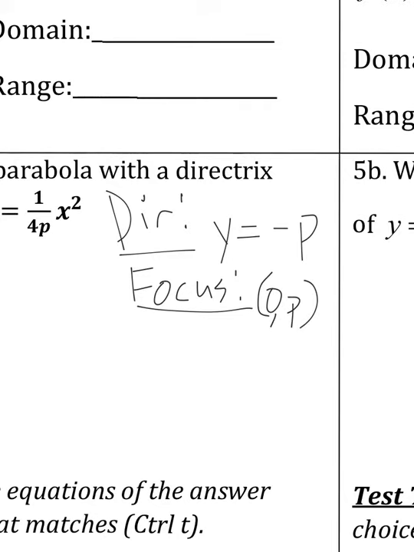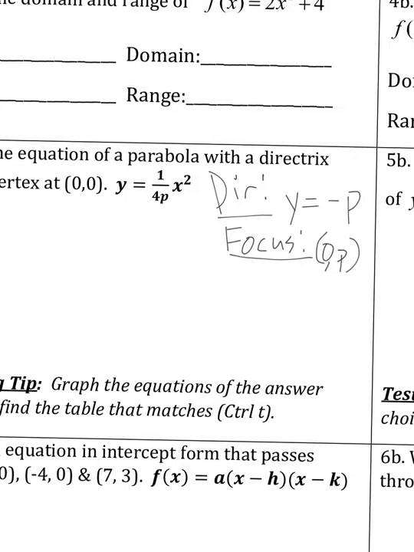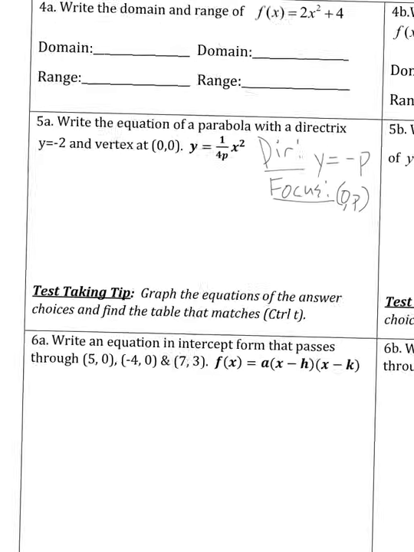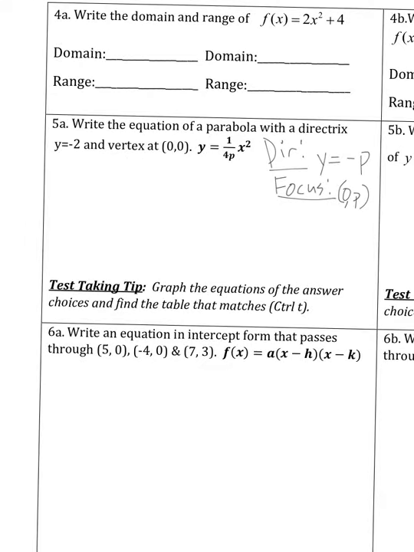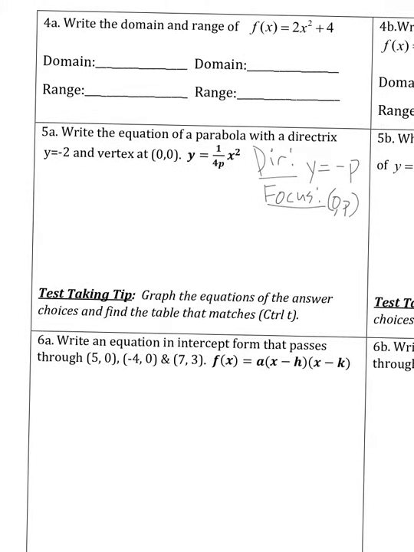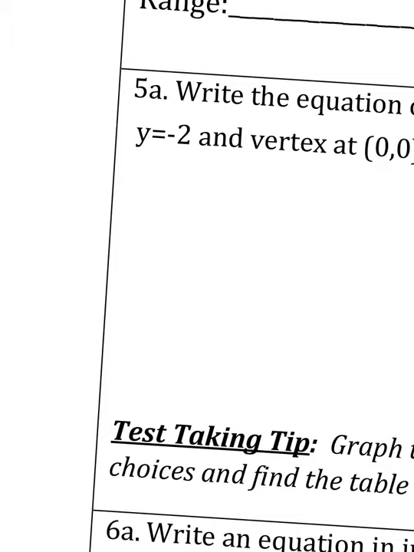And you'll recall that these formulas are basically the same. If your equation's in x equals, then this will say x equals negative p, and then p will be in the x coordinate. So if you're one of my students, I'm going to put this on the paper before I make copies. But yeah, back to this, we just need to figure out what p is. And so p is going to be the opposite sign of the directrix. So this tells me that p is 2.